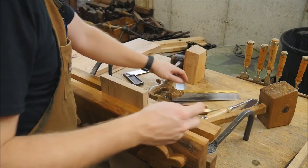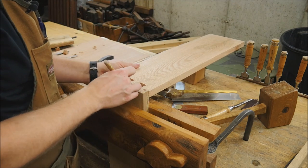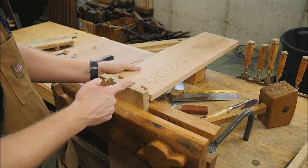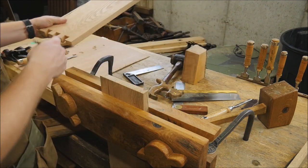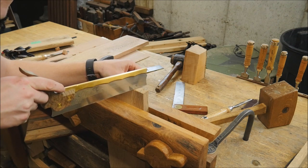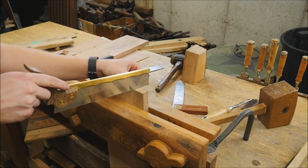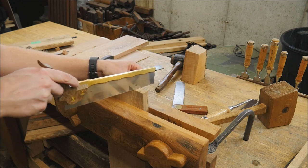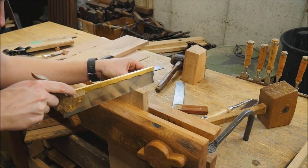Now before I go any farther, I want to make sure that I put this in here and I X out what I want to remove and not what I want to keep, because I don't know how many times I've accidentally cut out the pins. And I want to stay on the side of the line with the X. And in my mind, I want to keep that line there, so I don't want to actually touch that line. So I'm going to be pinching the board with my fingers, letting the saw slide along my thumbnail. Look at the image and make sure it's nice and flat. Check my marking line.